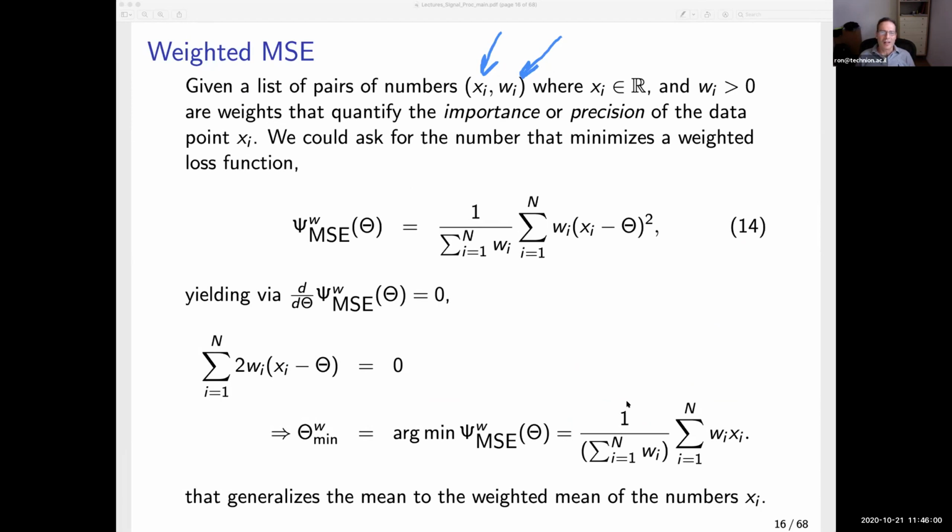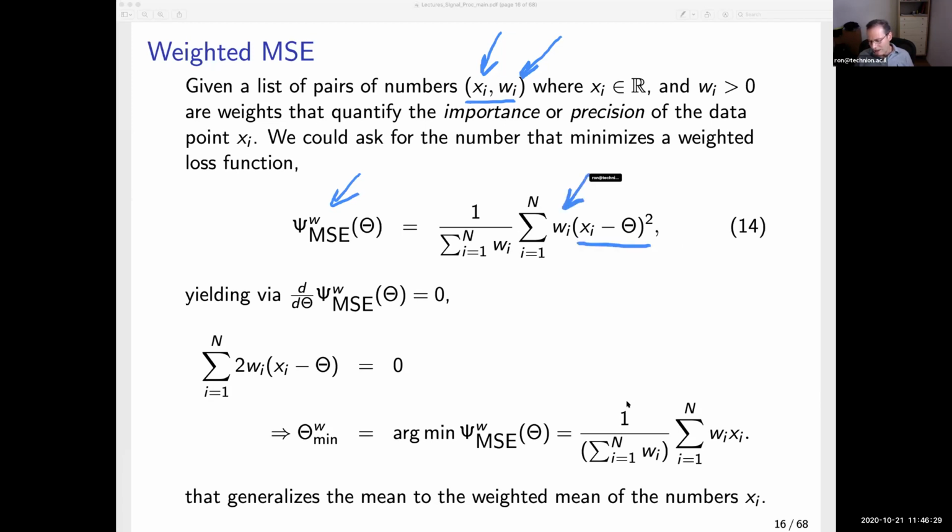When you weigh his salary, you should multiply it by 5, by 10, by whatever. And the question is, how do we do that? I mean, how can we overcome this problem of having a weight for each and every number? And the answer is a weighted mean square error. Okay, so it's again the same mean square error, but now each and every subtraction I multiply by my weight.